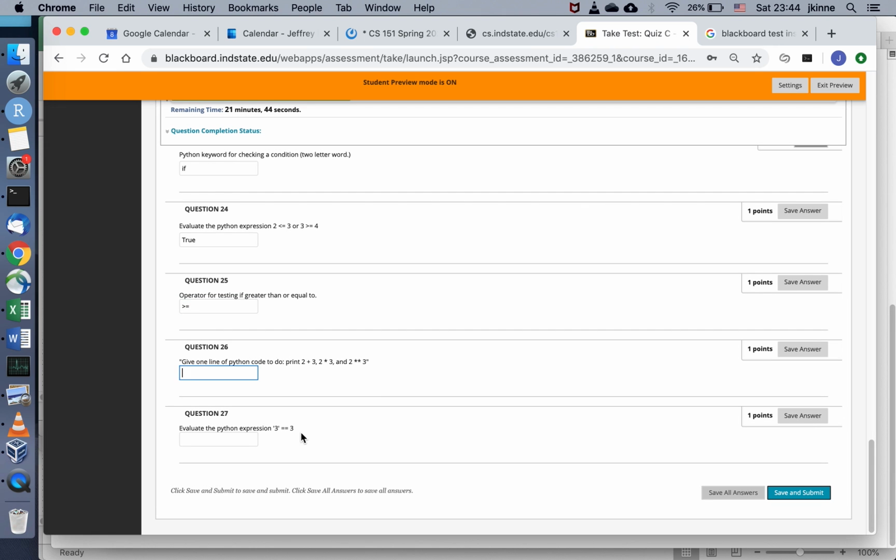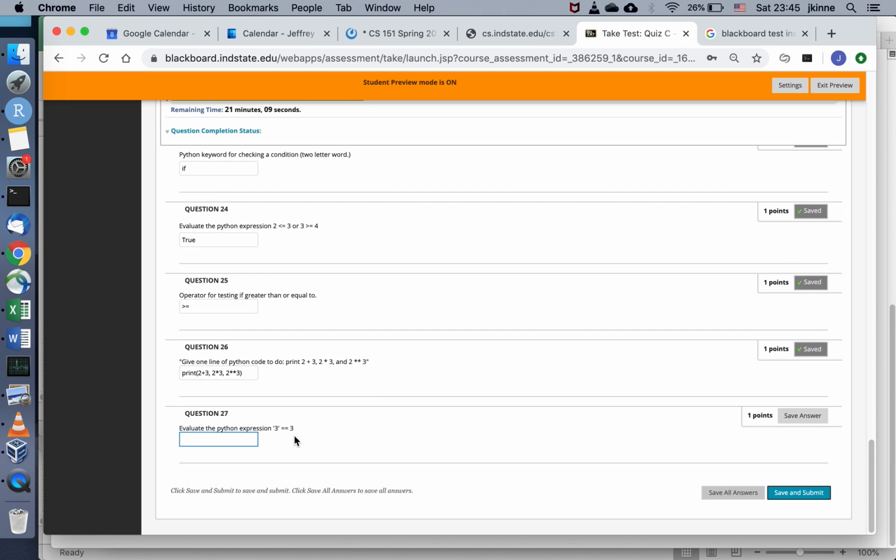So here I just wanted the quotes kind of confused people. Those weren't supposed to be there. That was a typo. But if I wanted to print each of these, I can do it like this. Some people thought that I meant I wanted you to literally print this because of the way the quotes were there. And so if you did that, it was okay as long as you didn't make a mistake doing it that way.